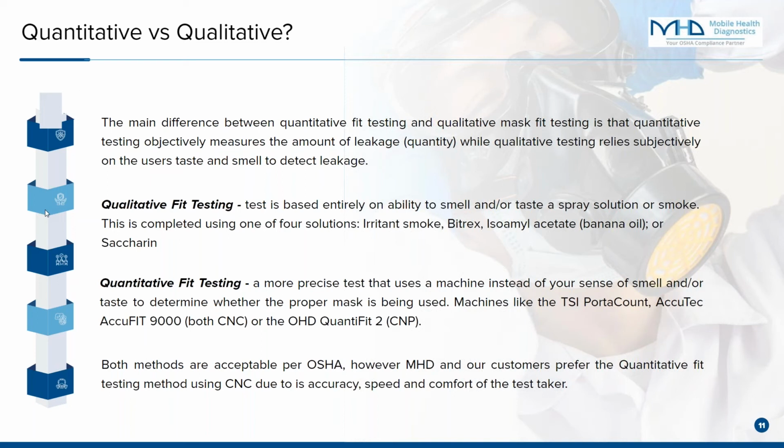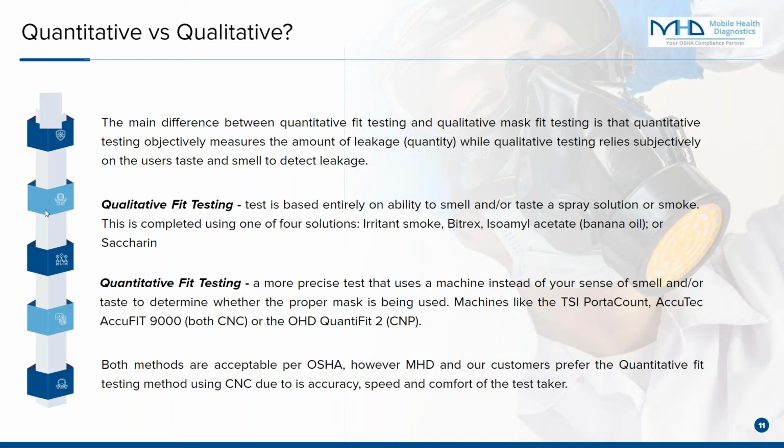Or I think it might be head side to side or talking. I'm not really sure. There are 2 different methods, depending on which type of respirator. But the fast fit protocol drops the fit testing time down to 2.5 minutes, and that is approved for all condensation nuclei counters, so PortaCount and AccuFit 9000, and it is quite a quick test. It's been vetted and approved by OSHA, so it is a very valid test, and it is approved for most states that have their own state OSHAs, like Cal OSHA or MIOSHA in Michigan, and other state OSHAs have approved it as well.